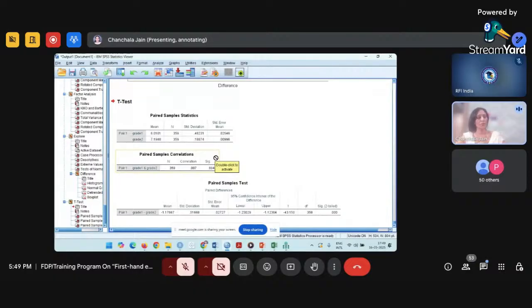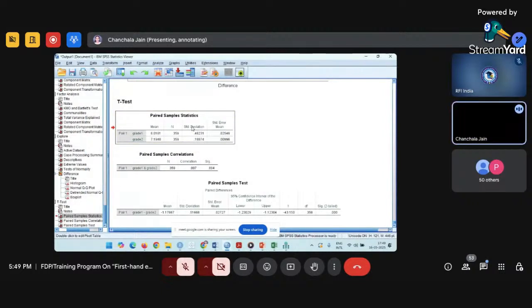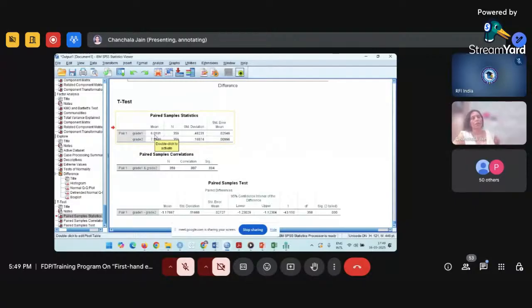I hope my output window is visible. Done? Yes, ma'am. Now you can check. The first table is about the paired samples statistics. There you can see the mean in case of grade 1, before teaching when we took the exam, the average grade is 6.01.